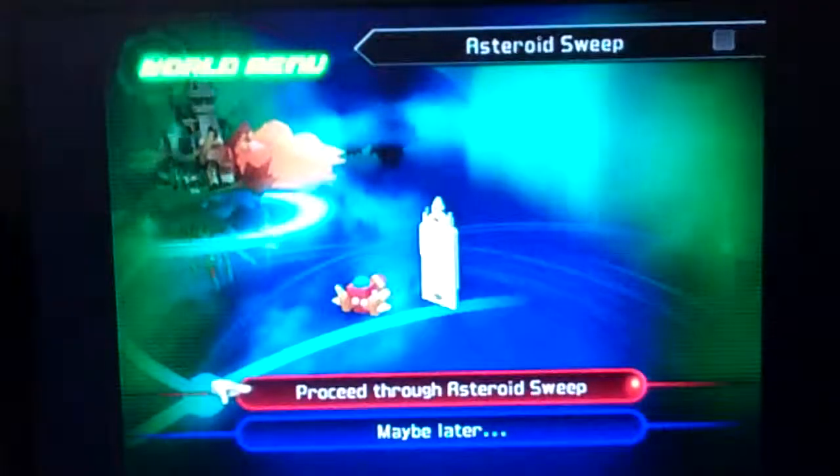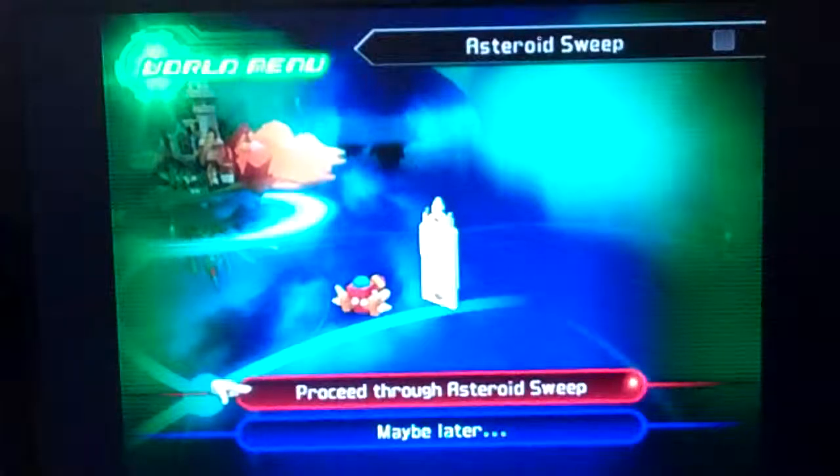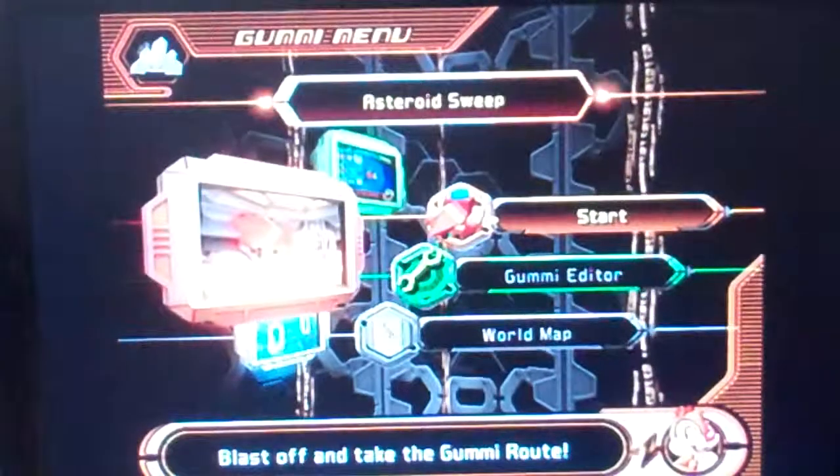Alright, so where should we head off? No, I always do Milan first. How did I say Milan? No, I think it is Milan. Yeah, it's Milan. So we're going to do Asteroid Suite. I always do Milan first because I don't know, it's just awesome.